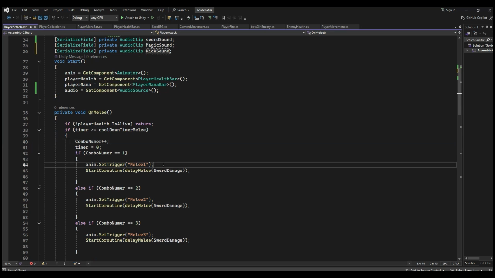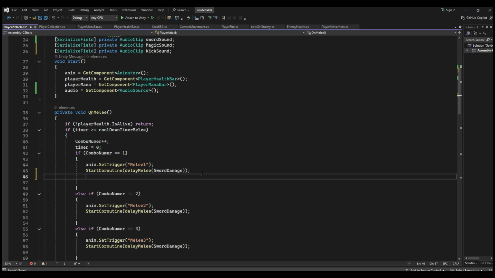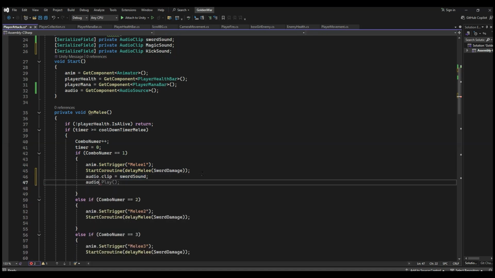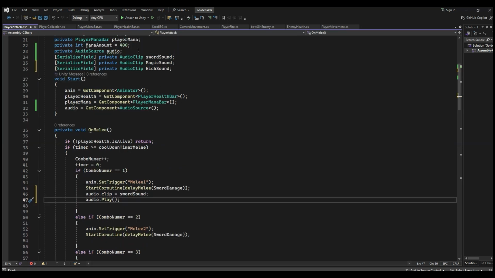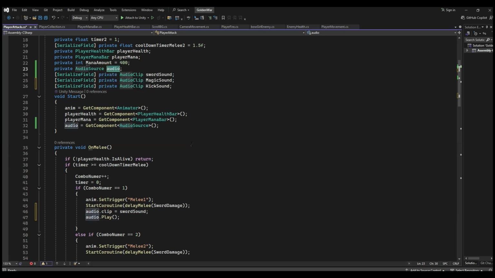So here I say audio.clip. For example, for this I say swordSound, then audio.Play. So to that audio source, I say which clip you want to play.